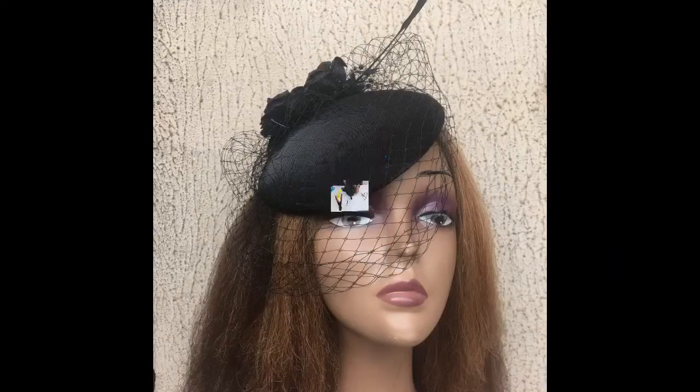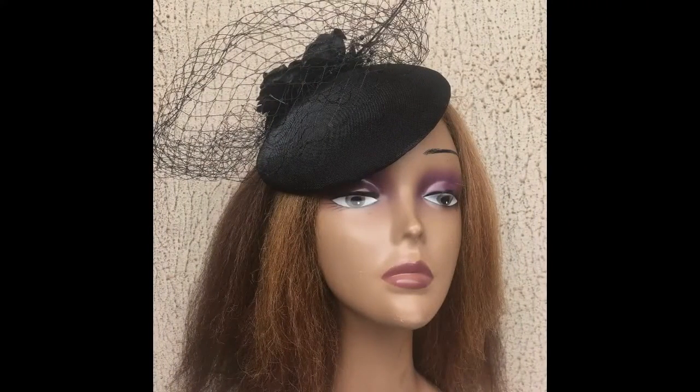I left the rubber band on for about a day, then removed it — and voila! The black fascinator with bed cage is ready for my clients. You can actually take up the fascinator veil — that's why I made it full like that. You can leave it down or take it up. If I wanted it to lap fully I would have sewn it down, but I wanted it to be able to go up and come back down.